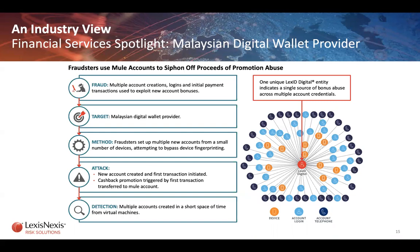But what they thought they were doing across our network was hiding what that device was, and they thought they were able to spoof and manipulate the device details. And when I'm talking about device details here, I'm not talking in the normal telecom context of an IMEI, for example. We're talking about the wider digital fingerprint that a device has, and it's based on several different factors. It includes the device type, but it also includes aspects of the OS, the setup on the device, cookies, and tags that are placed on the device for assessment through every transaction.